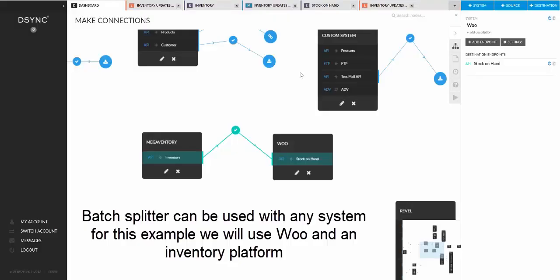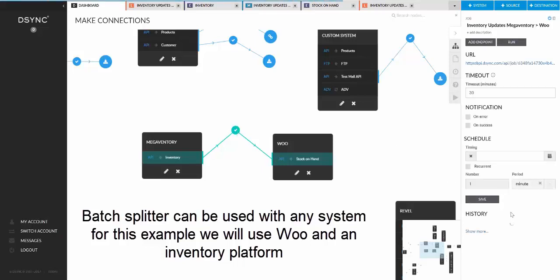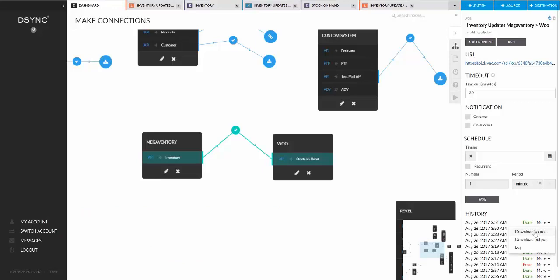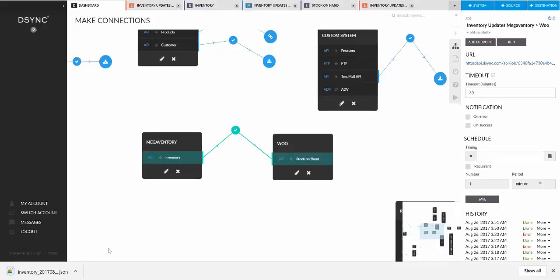So up until now, we were working with the mega inventory. We called that endpoint inventory, and if we look at the data which are actually coming in, it's not just the inventory data. Mega inventory gives you a lot more than that.